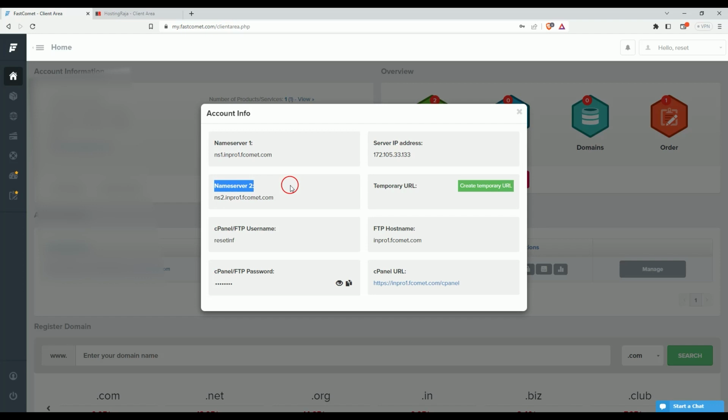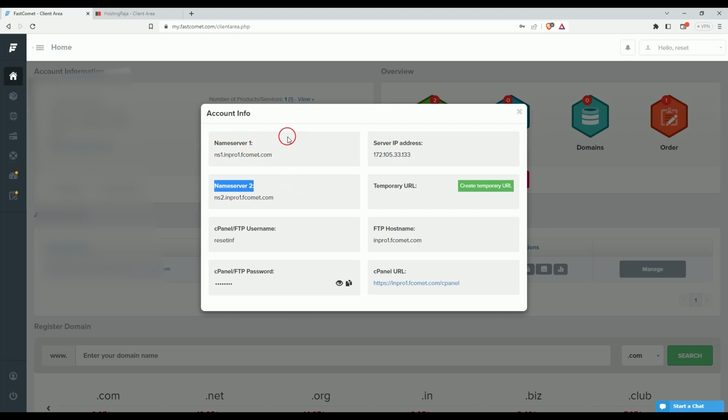See, hostings are different. Some hosting has 2 name servers, some hosting has 4 name servers. Some have an extra 6 or 7 also. So it's not very important. But the hosting where you want to redirect your domain, that you need to mention. So in this case, what we are going to do, we are going to add our name server.